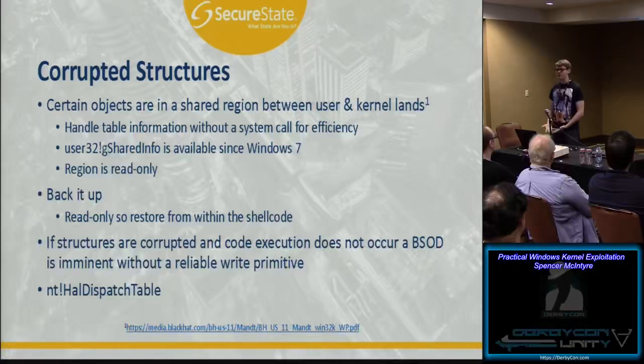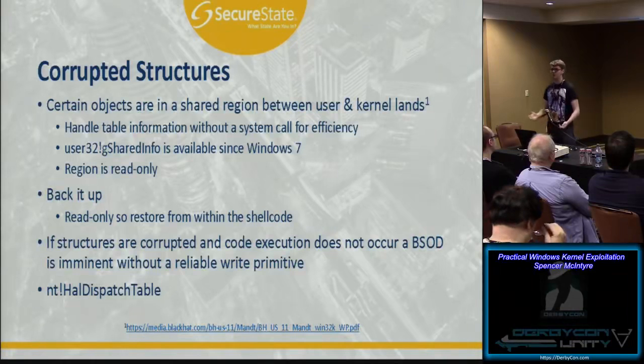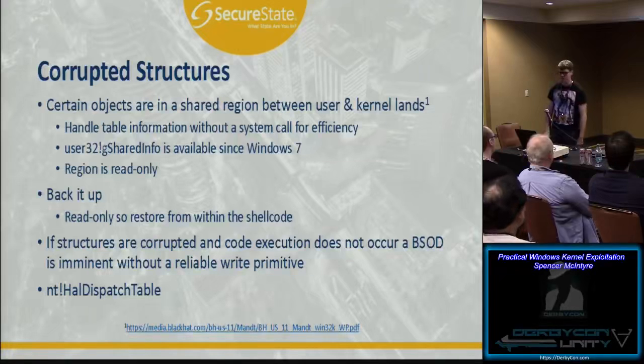However, in Windows 7, there's a pointer to it in the user32 DLL that tells you exactly where that region is, so you know where it is and you can look through it. Some of the objects that are stored there are the handle table and the Windows objects, so those tagWNDs that we were talking about are all stored there, and they're not usually used by user processes, but they are available from user land.